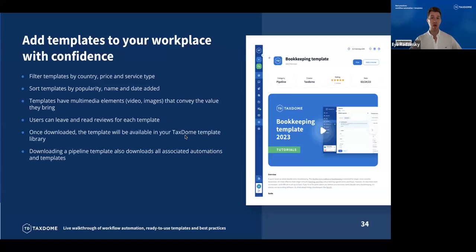And the better your templates are, the more people are going to comment on them and review them, and then they'll be vetted better. So in any natural ecosystem, the quality of the work is going to seep to the top. But the main thing we want to get across is that the TaxDome community is going to have access to a very, very broad list of templates that they can choose what works for them within there. And that's really the main benefit that we want to get across.